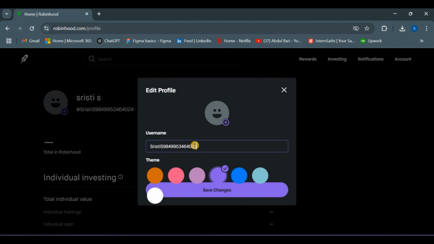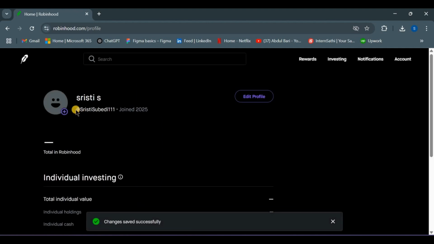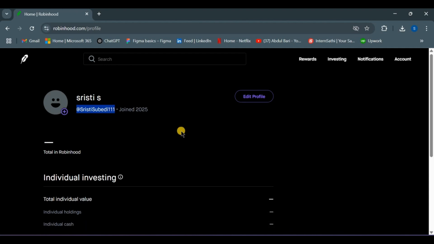You may need to contact Robinhood support and provide legal documentation like a marriage certificate, court order, or updated ID. Once reviewed and approved, your name will be updated on your profile and official documents. This isn't a self-service edit. Support has to process it manually to protect your identity and investment.